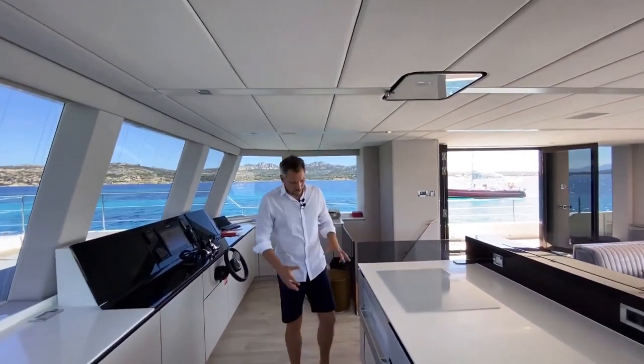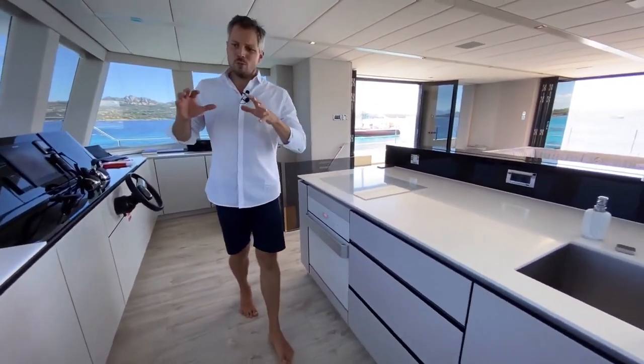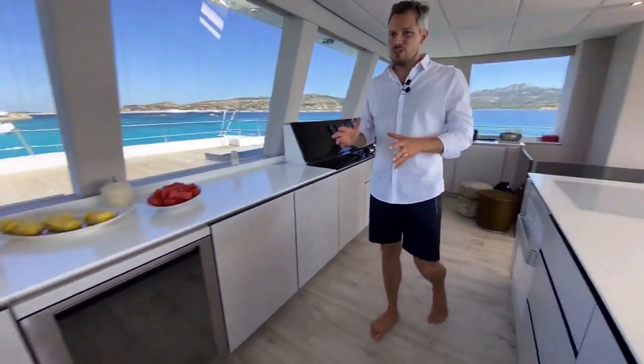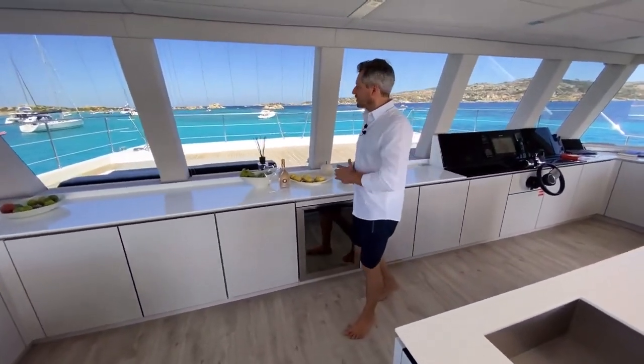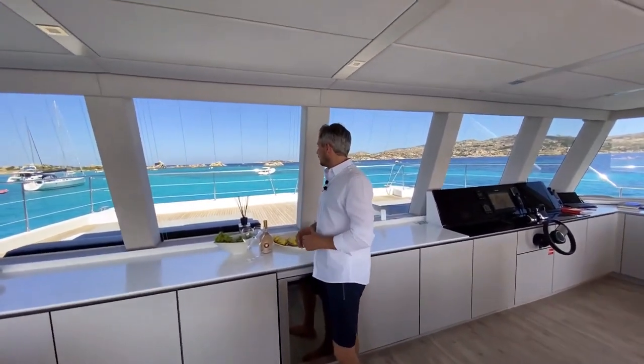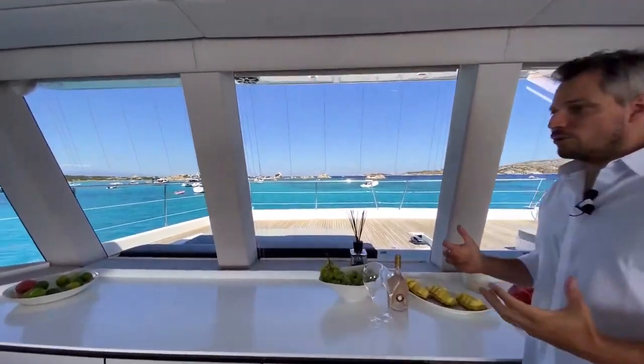You can cook for your family — you have a staff, an oven, a washing machine, a wine cooler, and seven fridges in total, so you don't need to rush to resupply. You can just be for days and weeks in a beautiful bay like this. Just look out and enjoy this turquoise water — it's truly amazing.